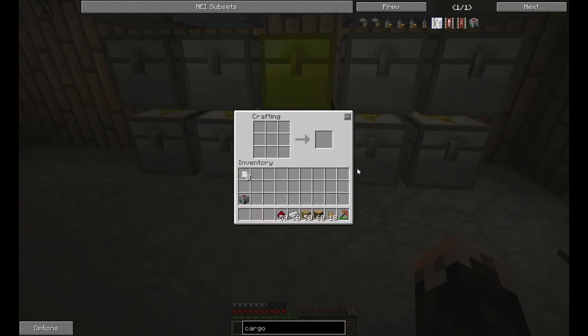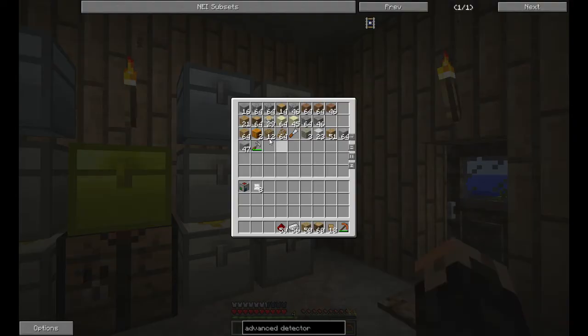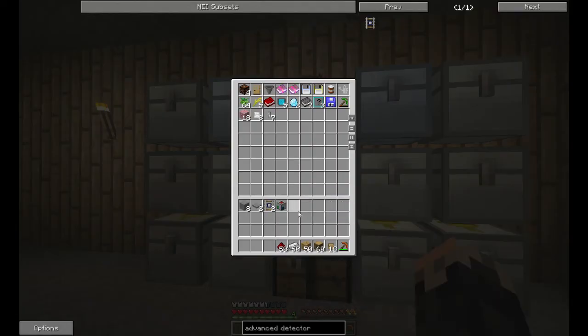And then last thing we need is an advanced detector rail. So that's just 6 iron, redstone, and pressure plate. Just need a little of that smooth stone. I believe it's just 2, right? Pressure plate, I think there was 2. Let me just make a couple of these. And advanced detector rail. Oh, we get 2. Lovely. Alright, should have everything we need. So we have the cargo manager with the advanced detector rail.